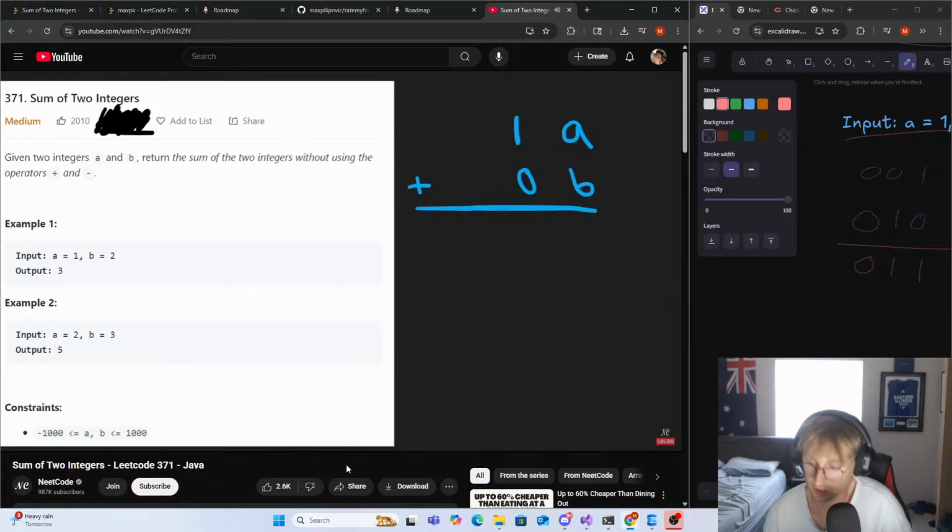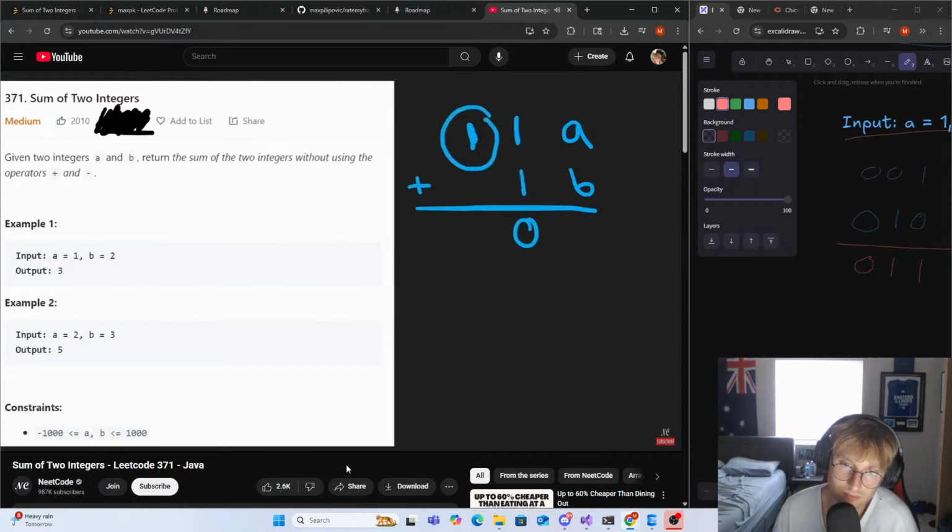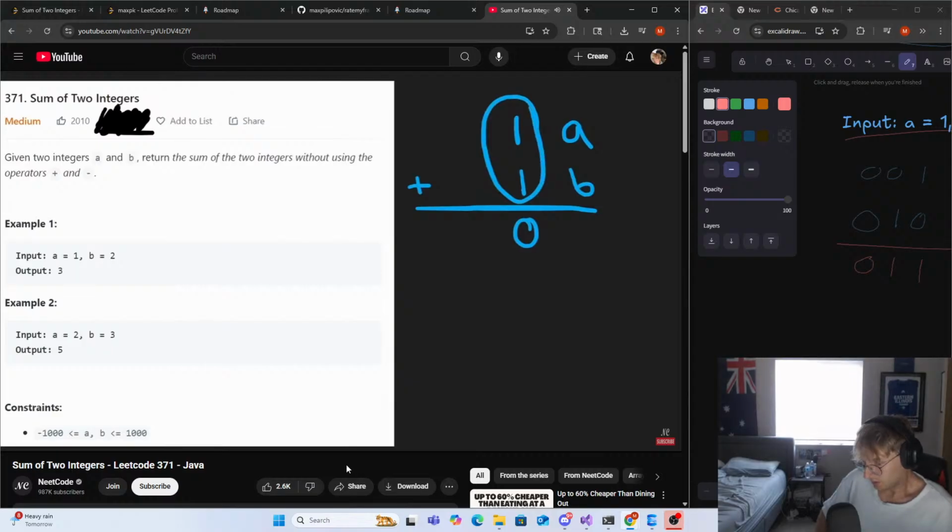So XOR works. If we have two 1s here though, and we do the XOR operation, we're going to get a 0 in the output digit, which is exactly what we want. But we also want a 1 carry. How do we get that 1 carry? Well, you first have to ask yourself, in what case are we going to have a carry digit, right? When are we going to have this carry? Well, if we have 2 zeros, we're definitely not going to have a carry. If we have a single 0, then we're also not going to have a carry. But if we have 2 1s, this is the only case that we're going to have a carry.